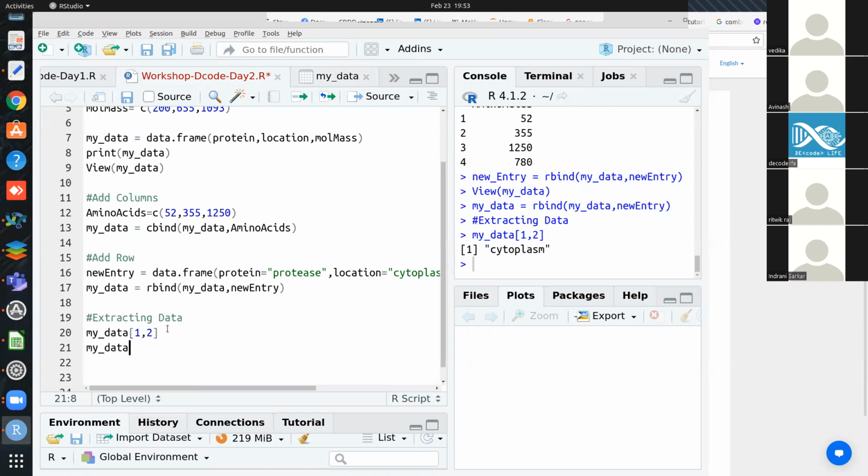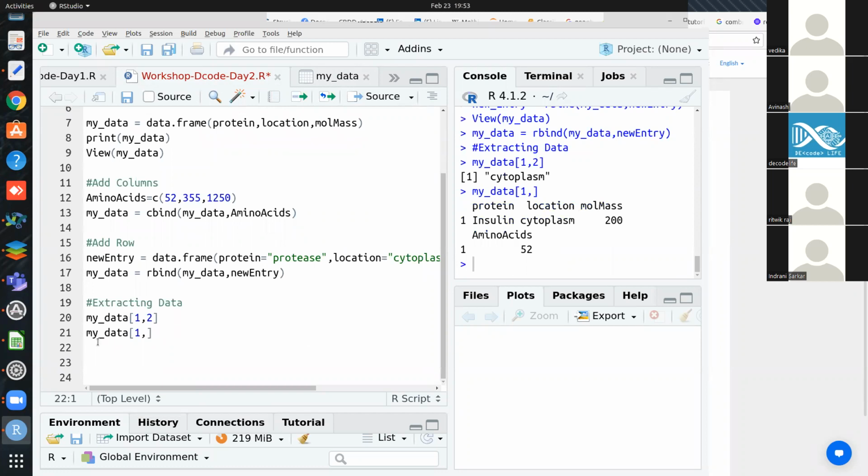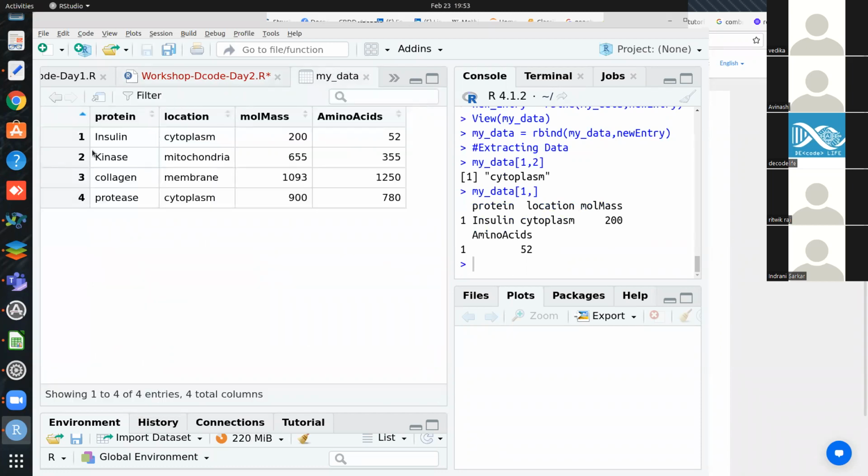My data, and if I say 1, comma, nothing, if I don't write anything, it means everything. So first row and every column. So first row is this, and every column: insulin, cytoplasm, 252. You can see that it is printing it.